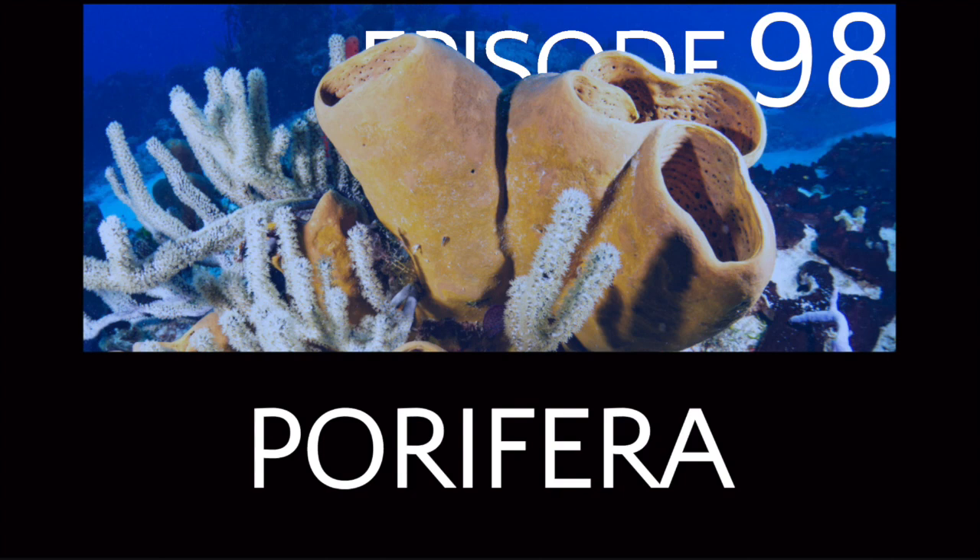Genetically, they seem to be grouped with the ctenophores as the most basal animal lineages. In other words, they're the animals most closely related to the choanoflagellates and the other opisthokonts, like fungi. In the context of the evolutionary history of animals, the sponges predate pretty much everything. They predate the protostomes and the deuterostomes, they predate the diploblasts with their radial symmetry, and they appear to be the monophyletic descendants of a common ancestor that they share with the rest of the animal kingdom.